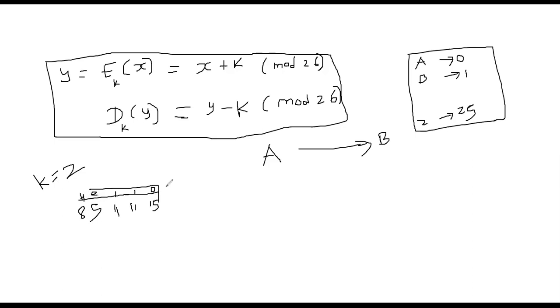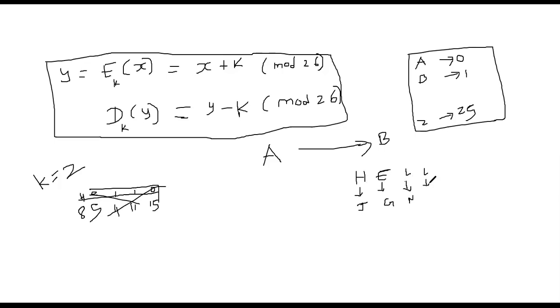Essentially we can also forget about the numbers. We can just look at H. Where will H go? H goes two characters after. What is after H? I and J. So H will become J, right? What about E? E will become G. This is much easier. What about L? L will go to N, and the next L will also go to N, of course.